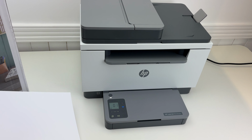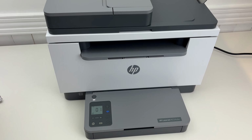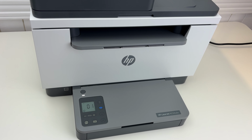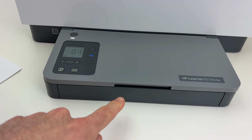In this video, I'll show you how to input your paper inside of your HP MFP M234sdw. So the paper input of this printer is located right over here.